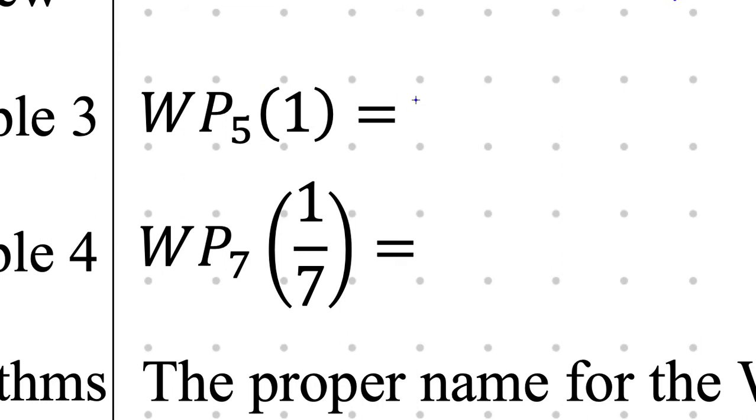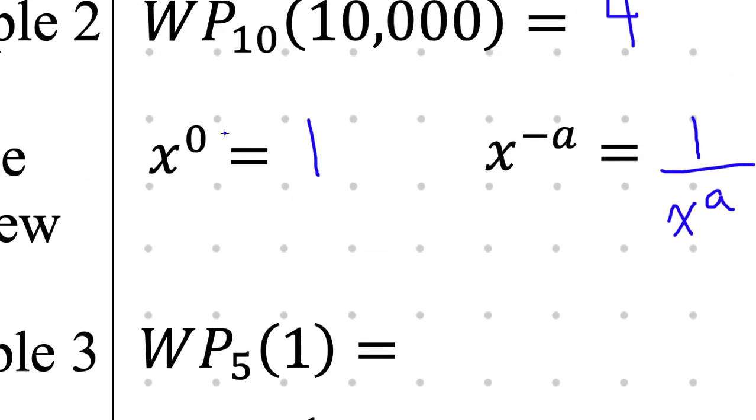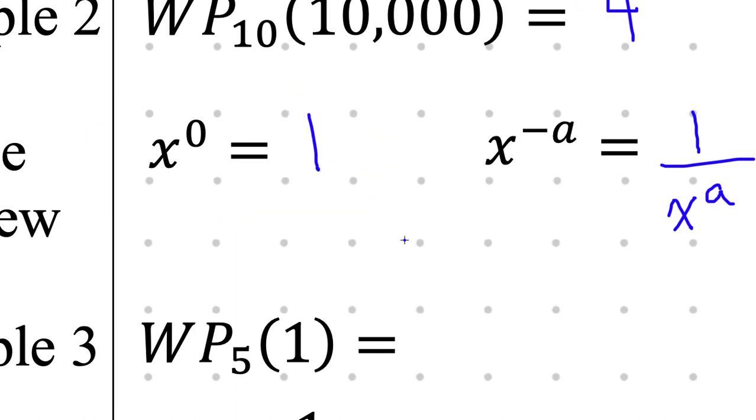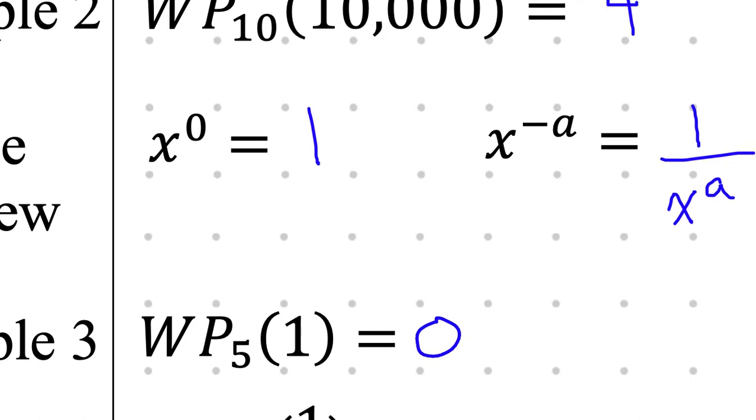So I'm doing what? Read the base first. 5 to 1. 5 to what power is 1? What to the power of 5 is 1? Well, I mean, it's close. It's 5 to what power is 1? You use this rule. 5 to what power is 1? 0. There it is. The answer here is 0. 5 to the 0th power is 1. Thank you, Jade.